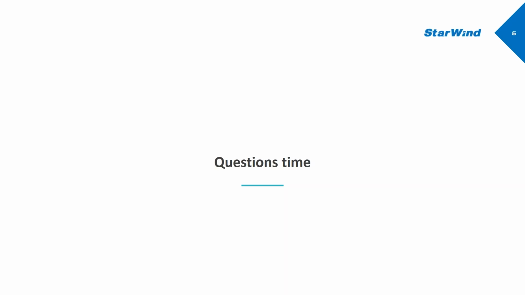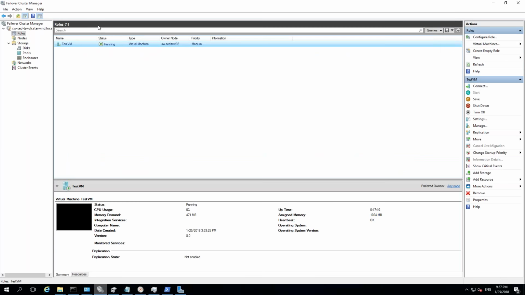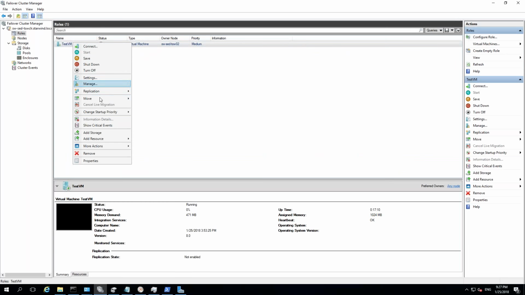The next question from Nick is, if a node is taken down for maintenance, can the VMs be moved beforehand to ensure no HA takes place? Uptime is very important. Of course, before maintenance, you can just move the VMs in the failover cluster. I can actually show you how it's done. Let me do a quick demo.